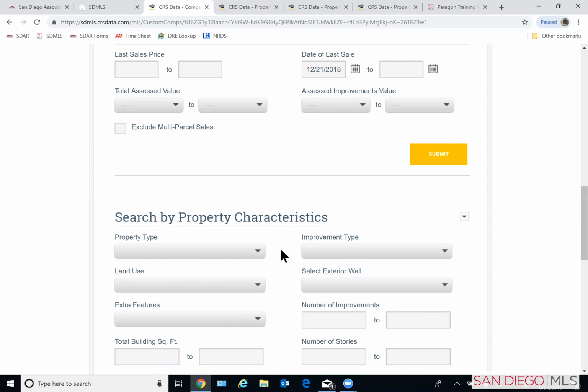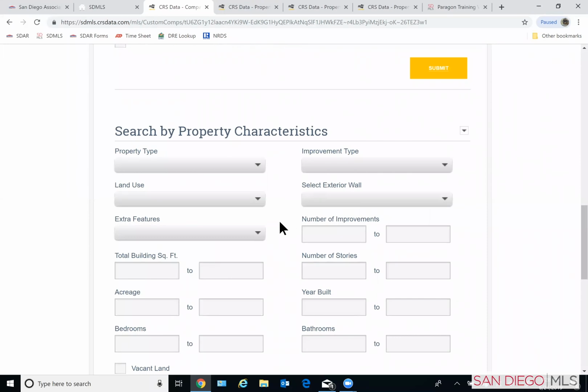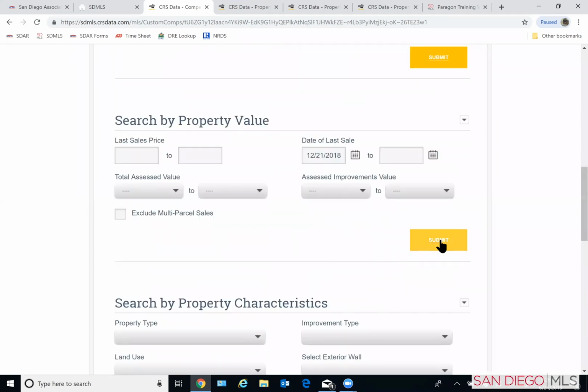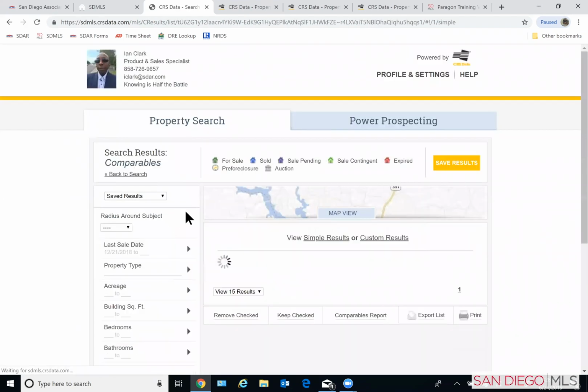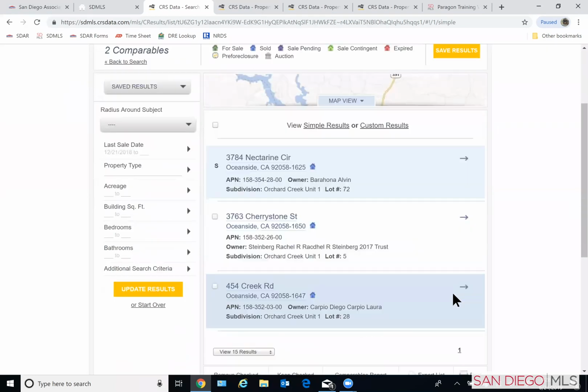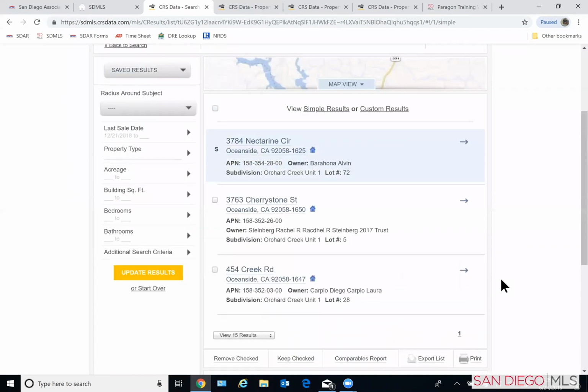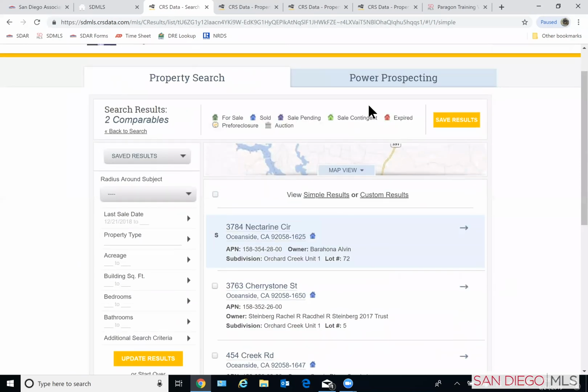And so now remember, again, in this scenario, we've typed in a specific development or neighborhood. So assuming everything is the same, we wouldn't really need any of these fields. We could just simply put that in, click on submit, get to our results, and we're going to see what has sold in that area in the last 6 months. And there we go. But in most cases, we're going to want to put in a little more detail. So I did want to show you that option, but we're going to go ahead and click on back.